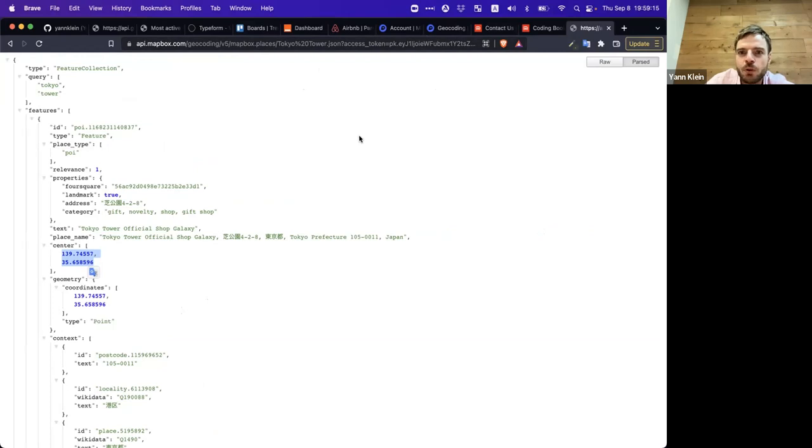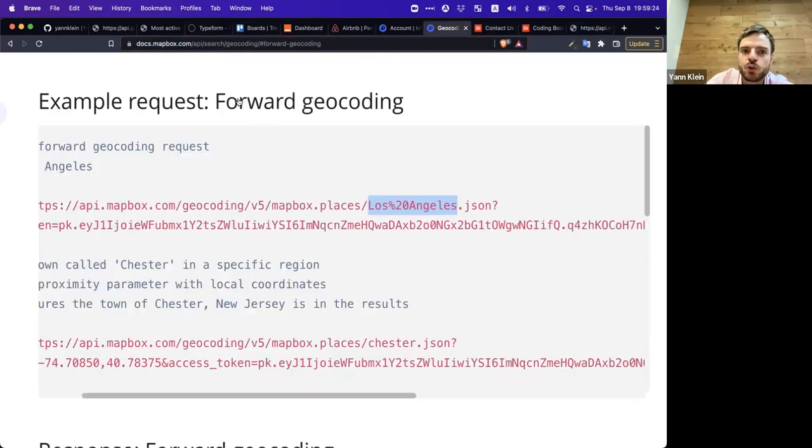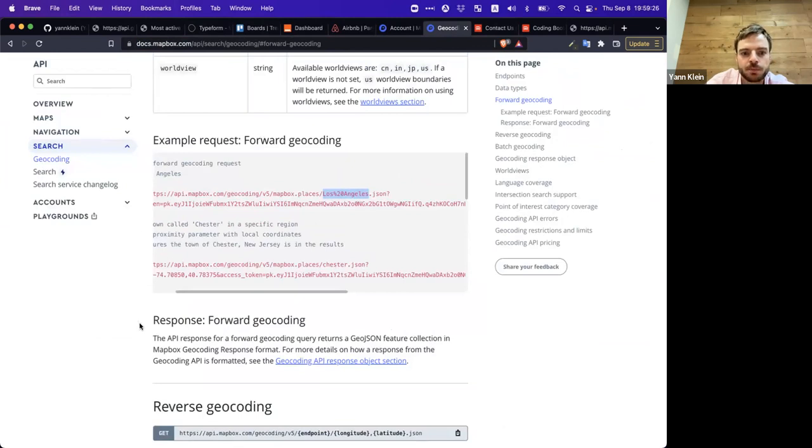So here we figured out how to access the right URL that is giving us the right data for Tokyo Tower through our Mapbox API. So when you access an API, these are really the steps you want to go through. Go for the documentation first. In the documentation, search for the section or the part of the documentation you're interested in. When you're in there, search for the URL.